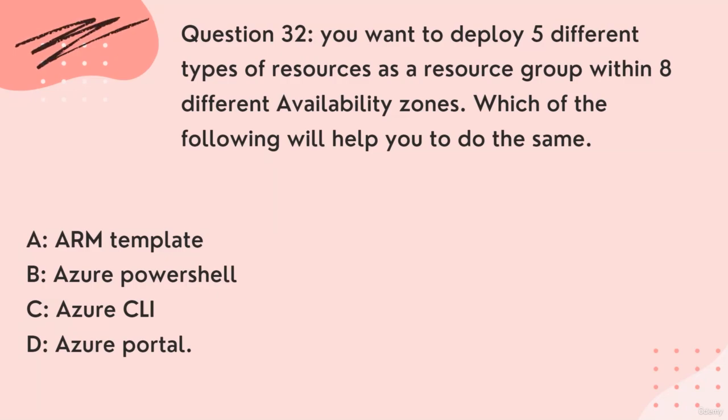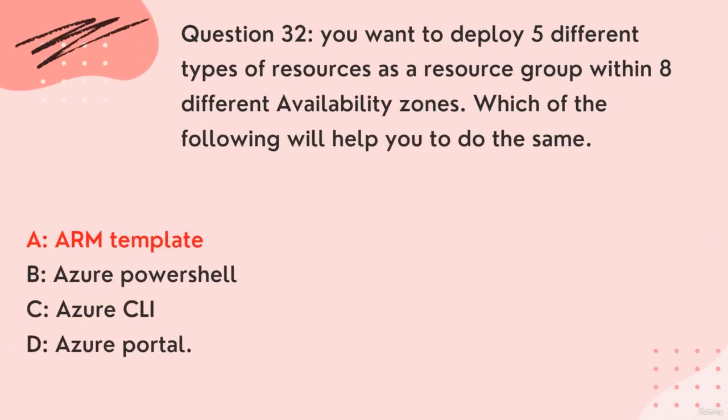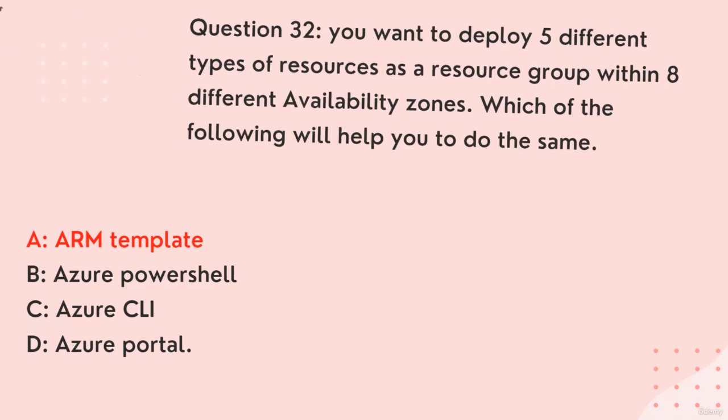So, to save the effort, we have something called an ARM template. These are the templates that are used to deploy multiple resources among multiple availability zones or regions. And they ensure that consistency is maintained within the deployment. Like if you have a Linux virtual machine, all the virtual machines that will be created will be Linux. If you have 5 NSGs within the first availability zone, all the other availability zones will also have 5 NSGs. So this makes sure that standard and consistency are maintained within the enterprise.